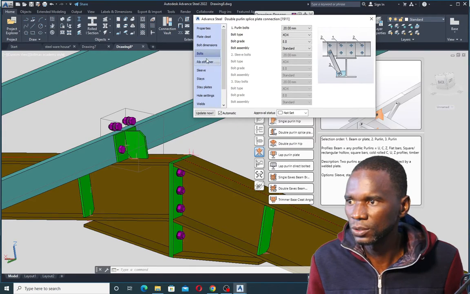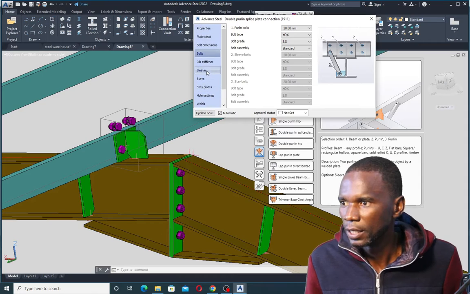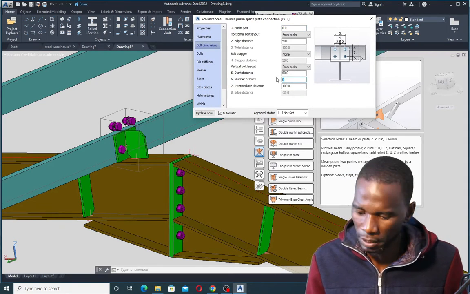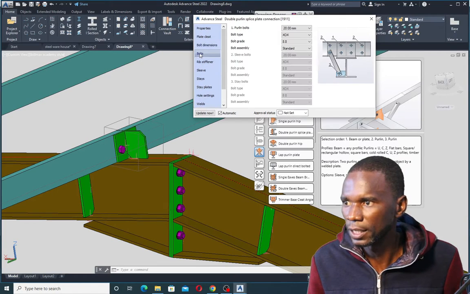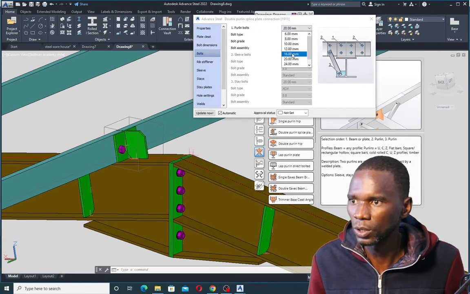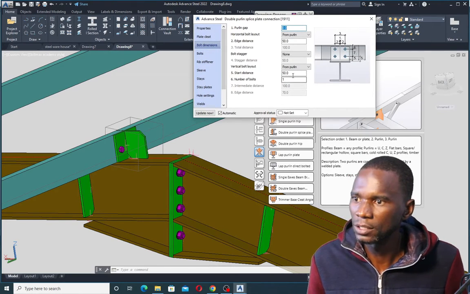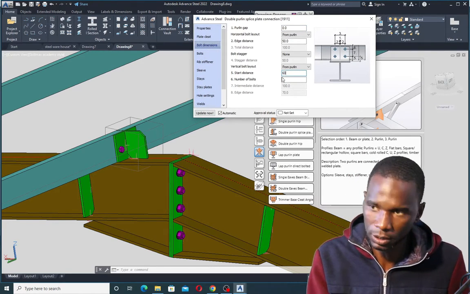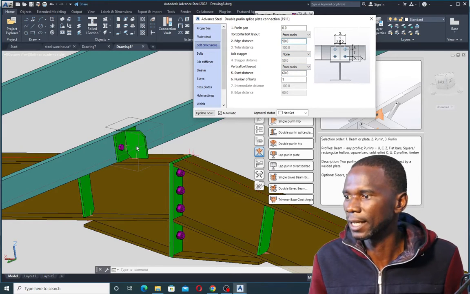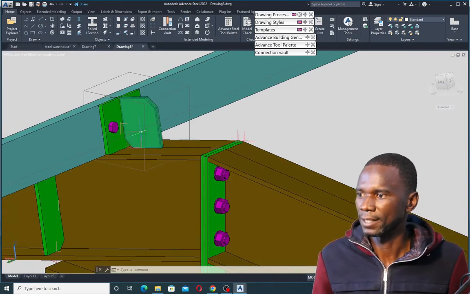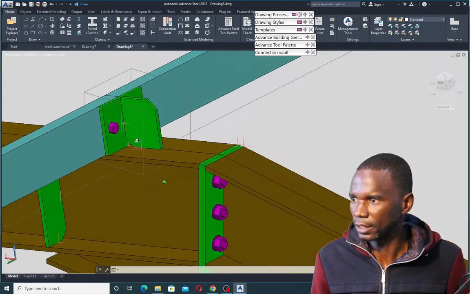So you see, if you just know where you're supposed to go, it will be easy for you and you are not going to waste a lot of time trying to change. Remember this one, I just had one. Then if I go to bolts, I think I changed this one to 16. And the last one, under the dimensions, remember that I changed this one to 60 and simply click there. You see that it's now similar to that one, and simply close and minimize that one. So you see that it looks nice.